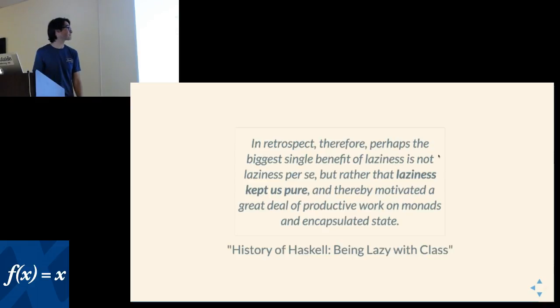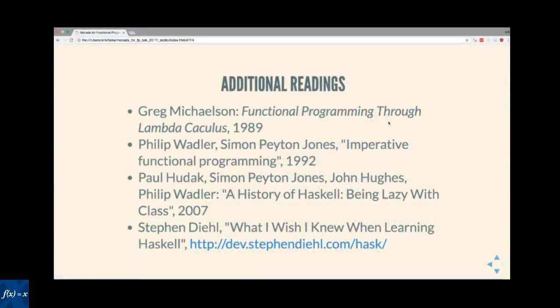If you're curious, there's a lot of other stuff to read. Functional programming through lambda calculus. If you're curious how I/O is implemented in Haskell, there's a paper called Imperative Functional Programming. I/O is the weirdo monad. It's an interesting paper. The paper on the history of Haskell is fun to read. It's not highly technical. It just talks, like all that history stuff, pretty much all comes from that paper. That's a longer paper, but I find it fun to read.